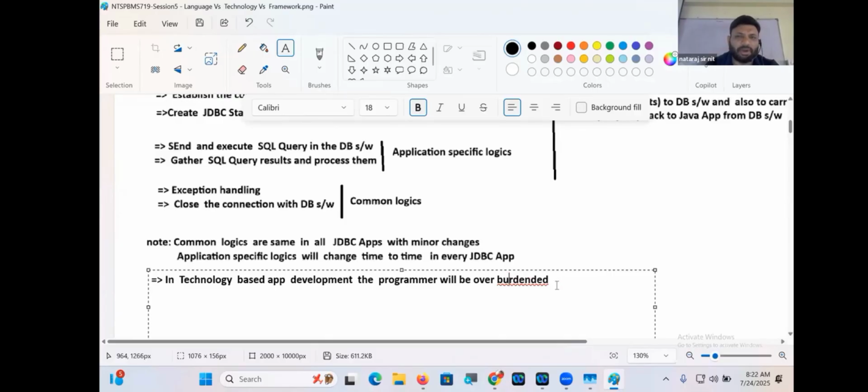Agree with me? You need to take care of both common logics and application specific logics.